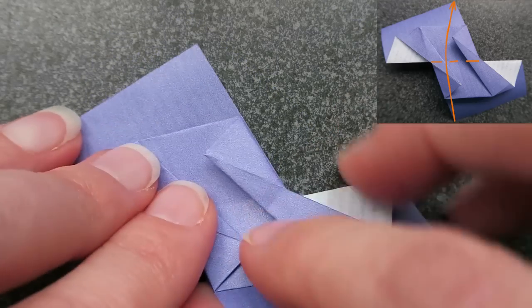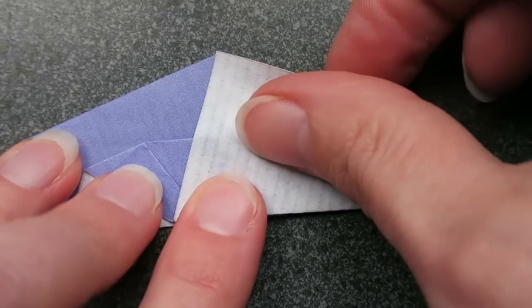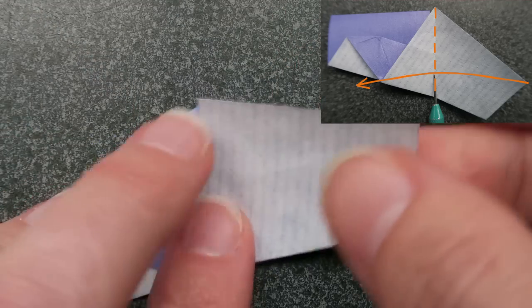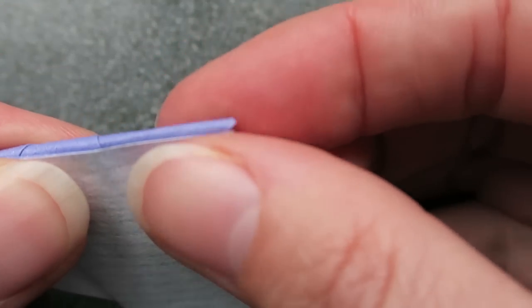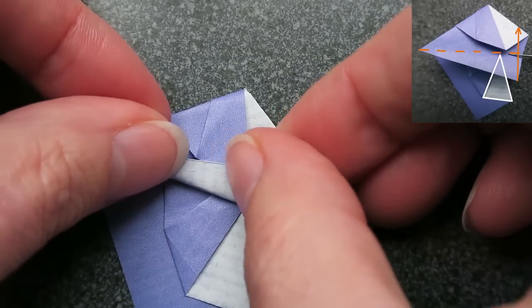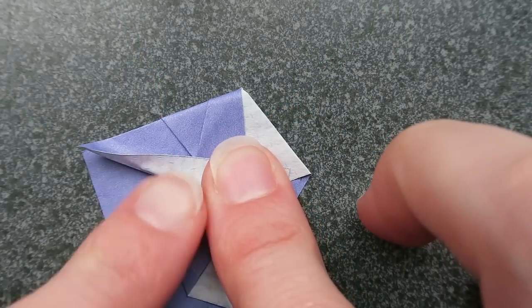Fold the paper in half. Now I want to make a fold that lays exactly on top of the underlaying paper, exactly from the top down. I prefer to make it as a mountain fold. Now fold the paper as far as the underlaying white. You can use the white triangle on the bottom as a guidance too.